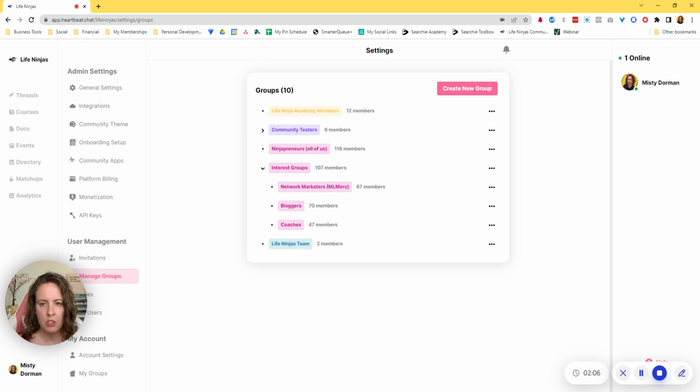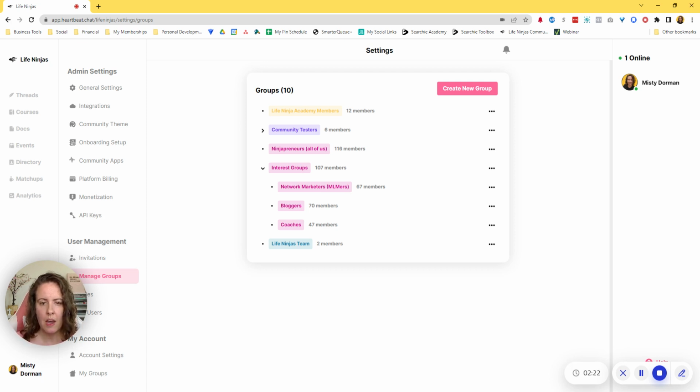User permissions is going to say you have an admin level of permissions, you have a moderator level of permissions, you have a user level of permissions for everyone else, and then you can create custom permissions. But this is a little different.